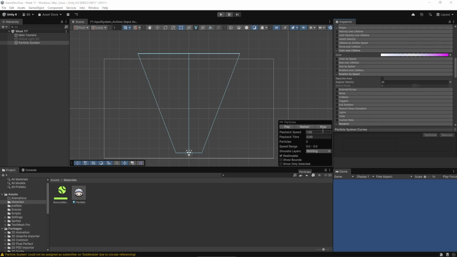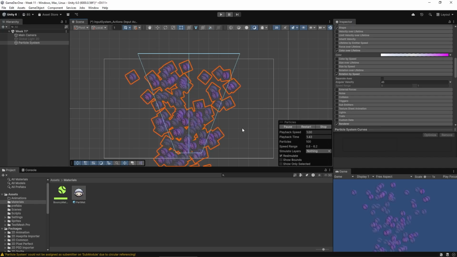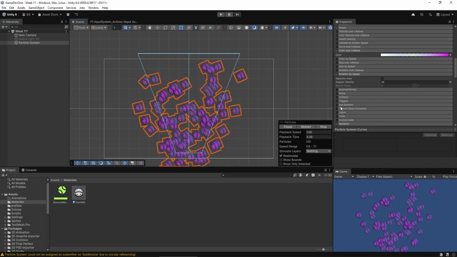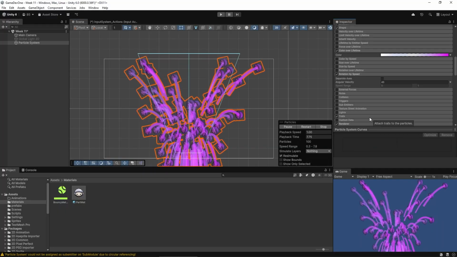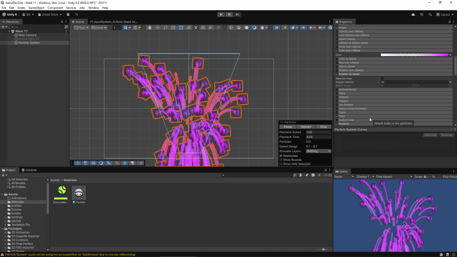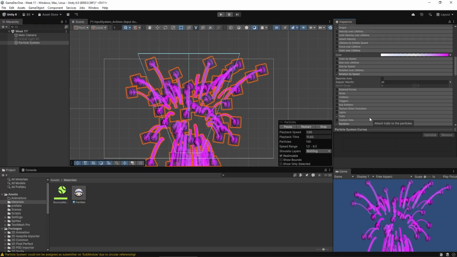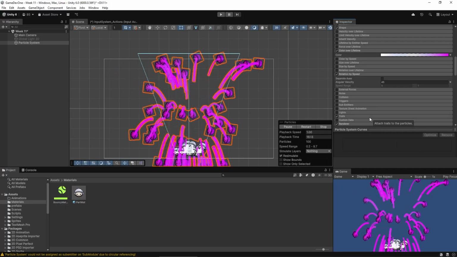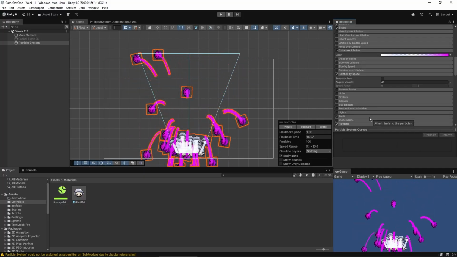trails? Let's take a look at trails. I'm going to start this playing again. So right now we can see that we've got our objects going up in the air. As soon as I turn on the idea of trails, boom, because this is going to have an immediate effect, we can see that our trails are automatically taking on some of the characteristics of our particle, first of all. We are getting these long lines on the trails themselves.